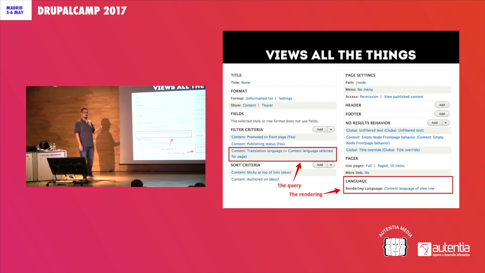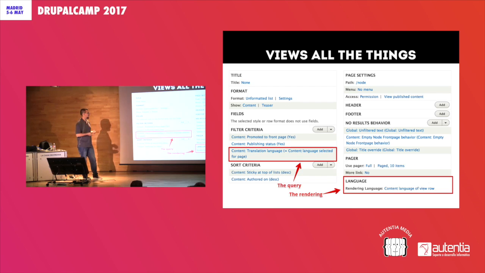But as you may know, Views is in core now. So you have a really powerful API for building your sites, and probably you can do anything with Views. In Views, language has been integrated too. As you know, Views is a module that has two functions. One is querying your system for getting data with some filters, and then displaying them. So we have language integrated into the queries and also the rendering. So you can filter by language and then decide in which language you want to show that.